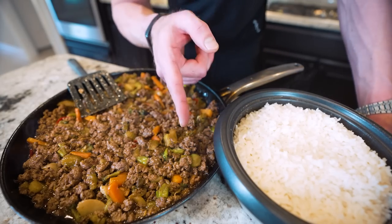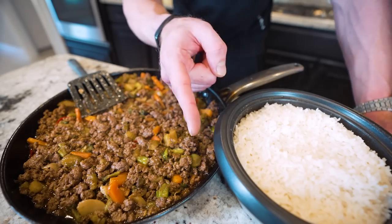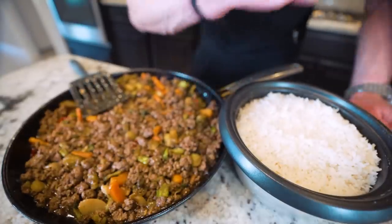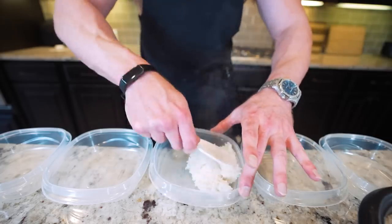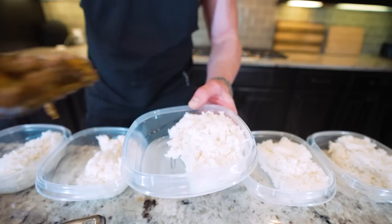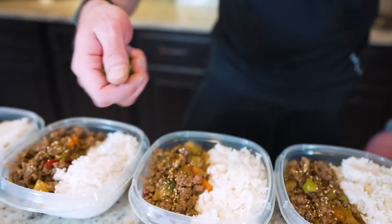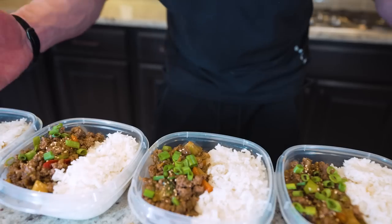I just looked at the timer and it's been 42 minutes since we started — and that's with me moving cameras and filming a video. So if I can do it in that time, you should be able to do it even quicker. Check out how perfect that rice cooker rice is — so fluffy and picturesque. I can't understate how much of a good deal a $20 rice cooker is; it'll simplify your life. Now let's sort into containers: first we eyeball the rice and put an even portion in each one, then do the same with the stir fry. For some added flair, sprinkle a little toasted sesame seeds on top of the beef, then a little green onion on each meal. And boom — we just made meals for the entire week.